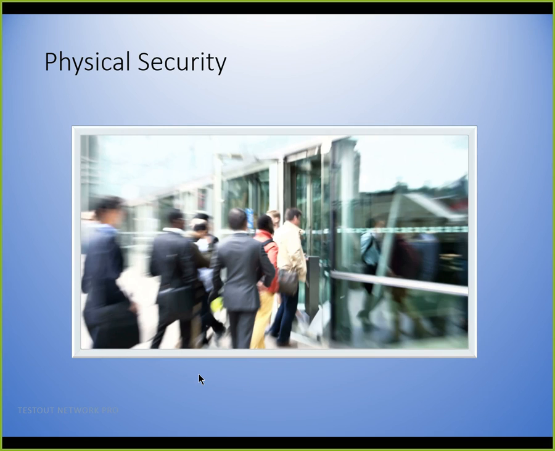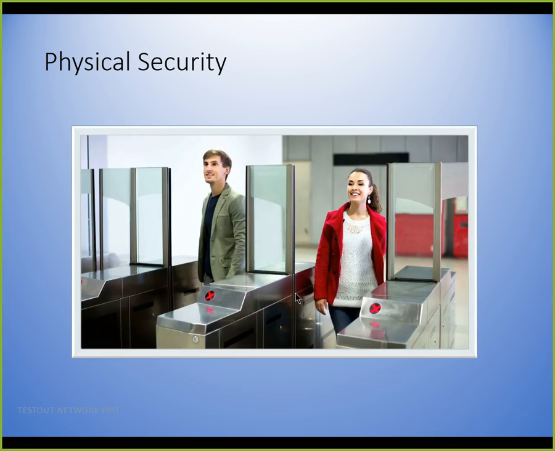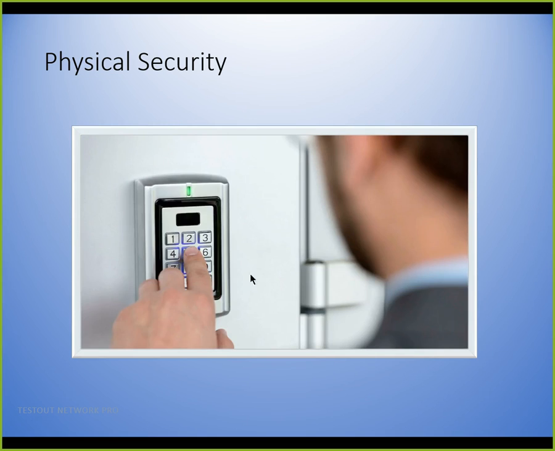People come in, it can be a madhouse that's going on, and I think this is supposed to represent activity at 8 o'clock in the morning, everybody trying to get into the system. What kind of controls are you going to have inside the building? Physical security. And this is just people are going to come in. Are they going to be badged in? Are you going to have the RFIDs like I talked about that we had? How are they going to be allowed in the system?